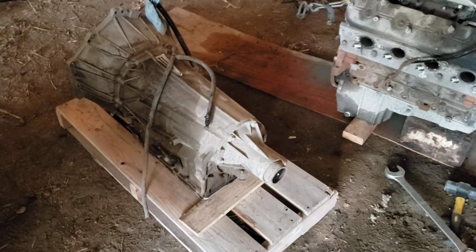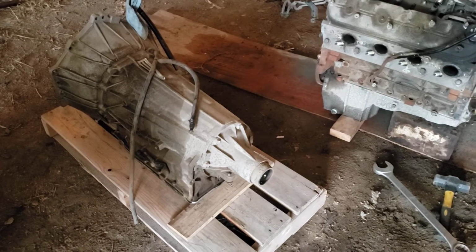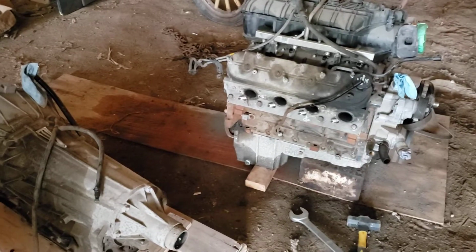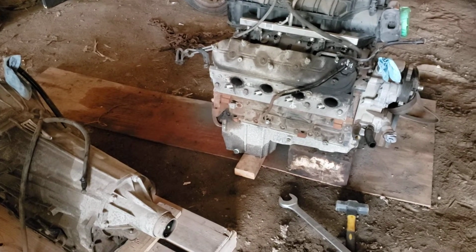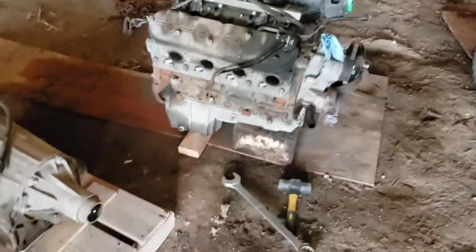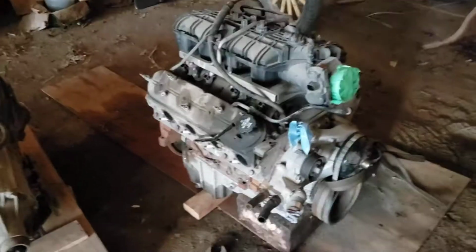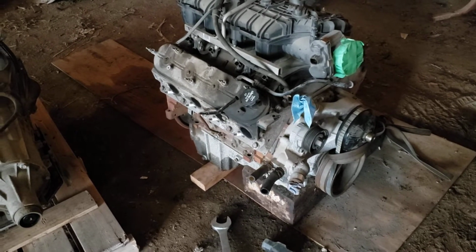Now, that said, I could just run it till it breaks and then put something else in. But then I'm probably going to a 4L80 or Turbo 400 from there, so I'd be changing a bunch of stuff again. So I'm going to go standard, actually old school standard 4-speed. That'll keep that end of things really simple for me. So my learning to tune stuff is just getting this engine to run, and there's a bunch to figure out with that.